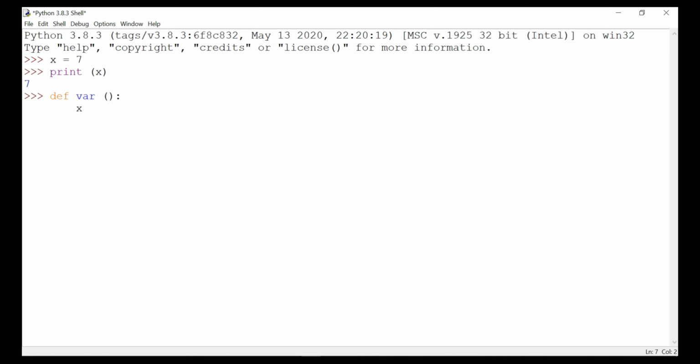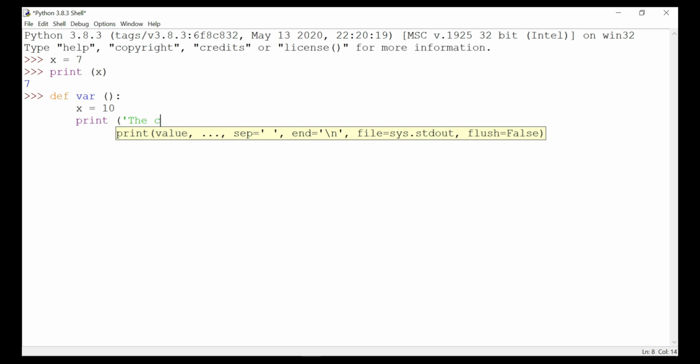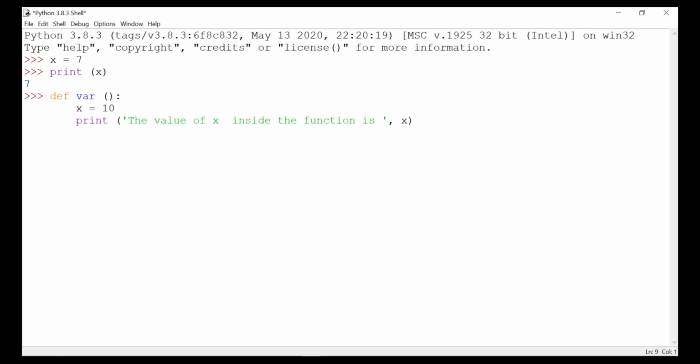Now in this I again define x equals 10, all right, and then I print the value of x inside the function is, in quotation, and then we put x, and then I hit enter, correct? And now let's call this function, right?